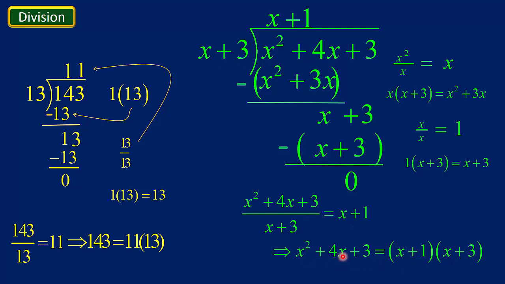So one of the things that we use division for here is we said, okay, we know one factor. How can we get another one? Well, by dividing. We divided 143 by 13, and we got a factor of 143. See, we divided by a factor, and we got another factor. That's what this division does.